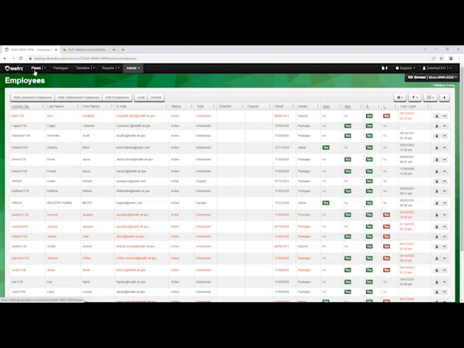Could you define the difference between a licensed employee versus a non-licensed employee? It's a great question. The licensed employees are ones that do have a license number from OMMA, and that's really at this time only the transporter agent. So those are the only ones that are going to be licensed. For the most part, you're going to be dealing with the unlicensed users.